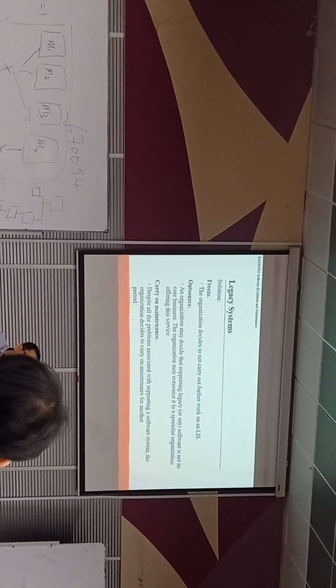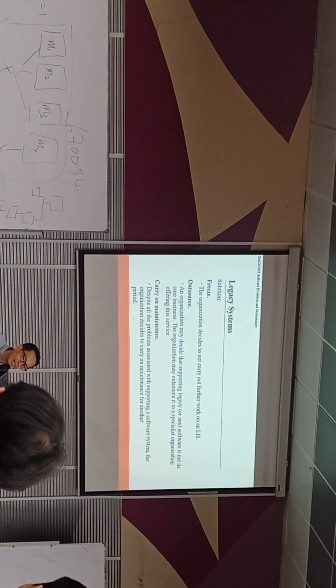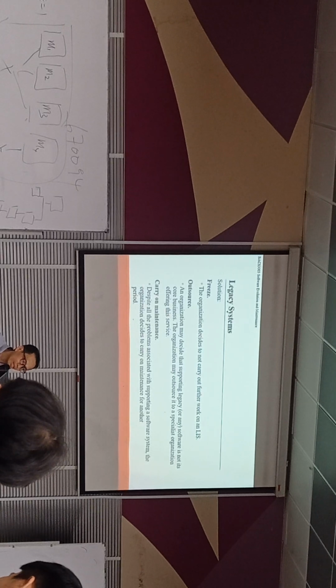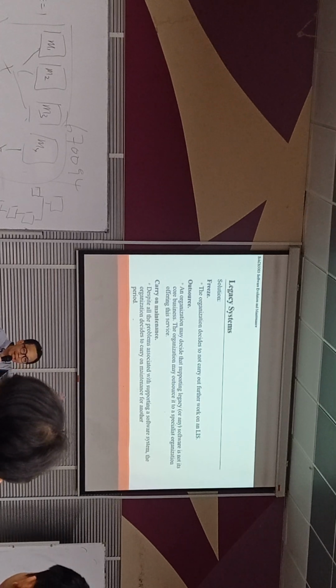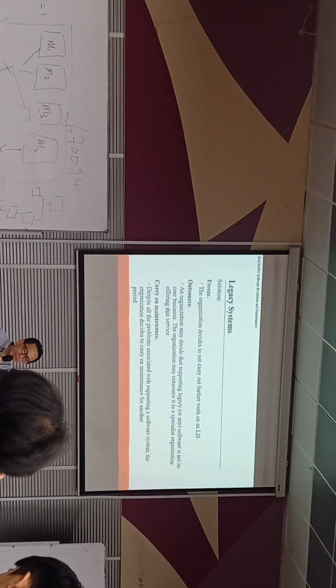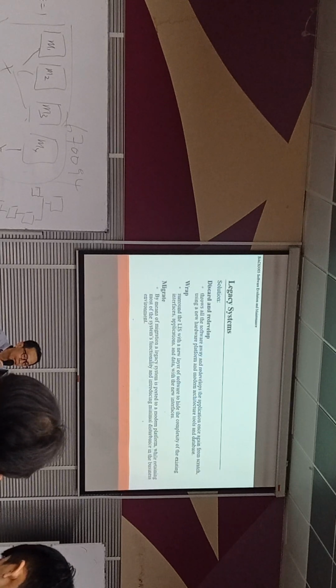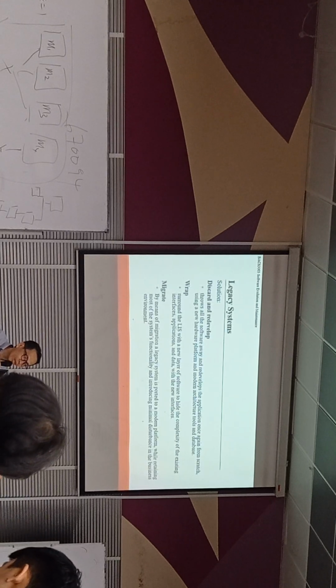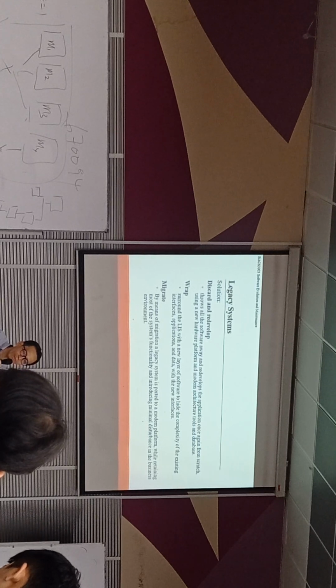Okay, so freeze. Freeze means not to carry out further work on the LIS, the legacy information system. Outsource the maintenance and support task, from other people who help you to support it. Carry on maintenance by yourself. Discard and redevelop: throw away the old system and redevelop it from scratch, on new hardware and a new platform.